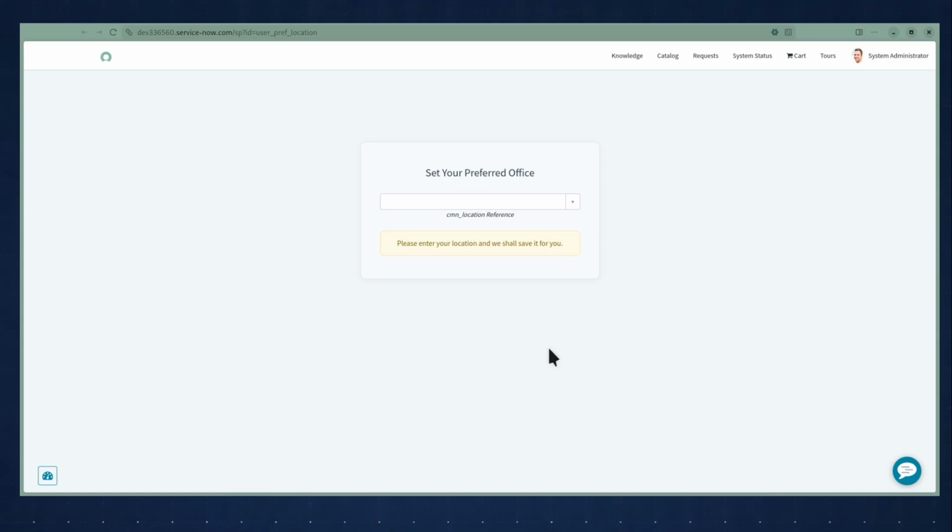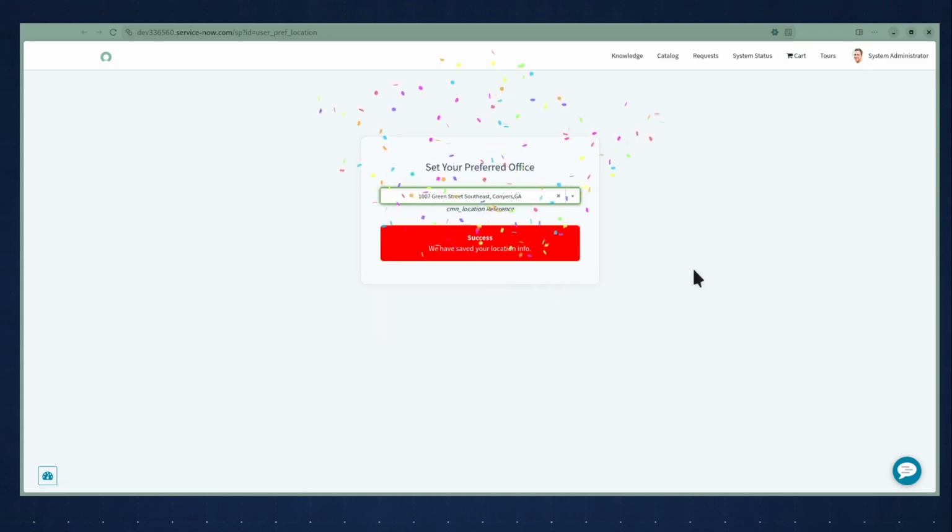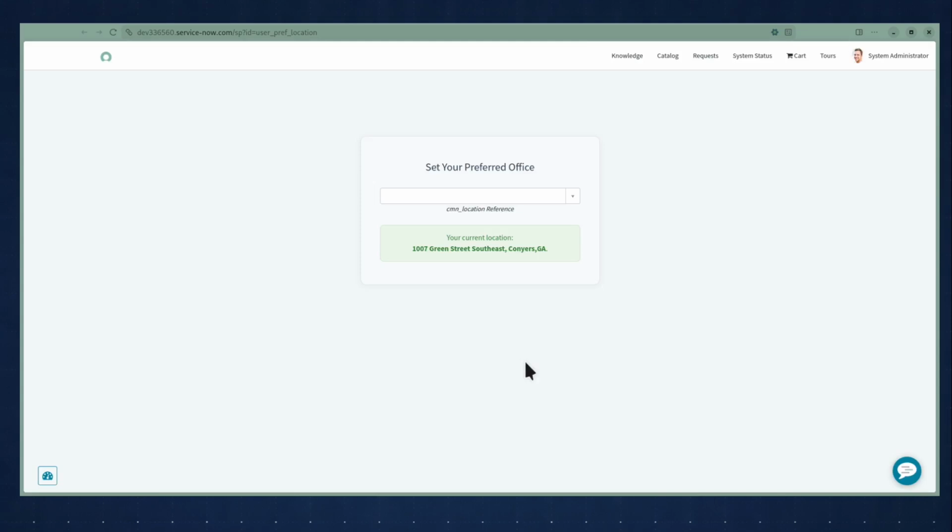For example, what you see on the screen is a simple widget. I choose my location and that location should be stored. So if I were to refresh this page, it should reflect that value. Doesn't matter how many times I refresh the page, I log out or log in again. Now there could be multiple ways to implement this, and I want you to decide within yourself what you would do in this scenario, and keep that thought to yourself. I'll show you some more examples.